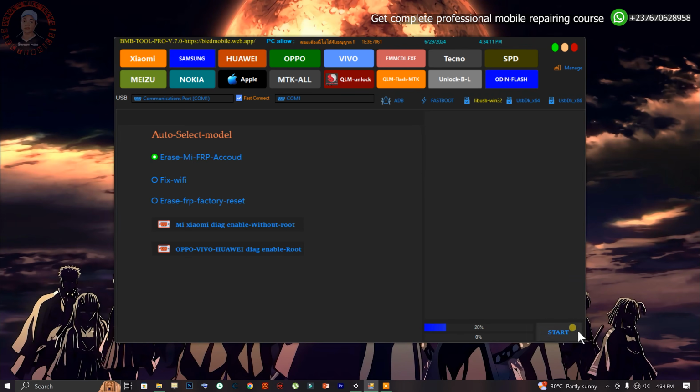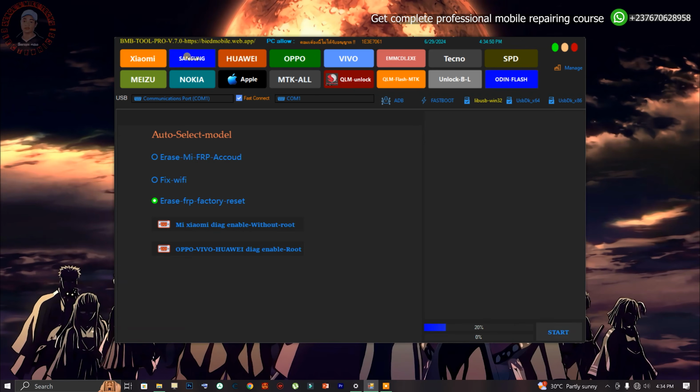You understand? So you can click stop again right there, and if you come to Wi-Fi right here, you can fix Wi-Fi problems, not connecting, not switching on, all that stuff. You understand? So you have a FRP and factory reset option right here. Once you click on erase FRP right here, just click on reset and you will be good to go. When you click on reset, you will have to connect your phone using the same method that I showed you.